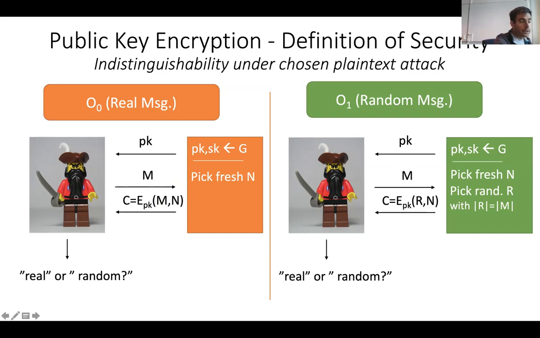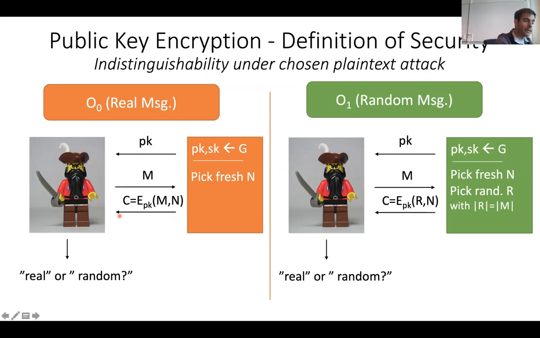Note that a public key encryption scheme cannot be secure unless you have some nonce, some randomness, which is being used in the encryption. There is this very simple attack otherwise, which is the following. The adversary can choose a message, send it to the box, wait to get back an encryption of the message, and then since the adversary knows the public key, the adversary can, on his own, encrypt again the same message using the public key. So now, if there wasn't a nonce here, encrypting the same message twice will produce the same ciphertext twice.